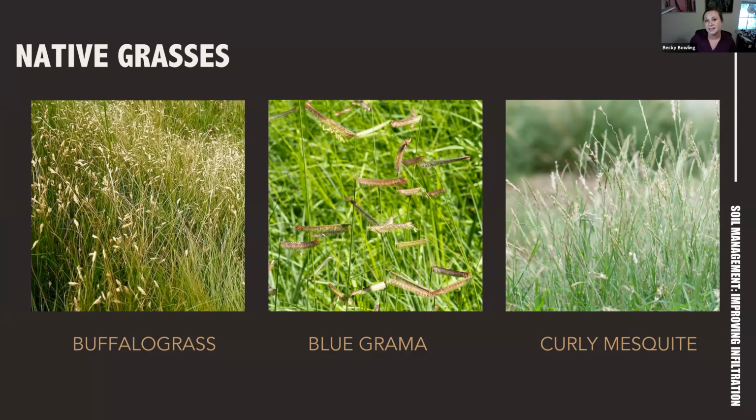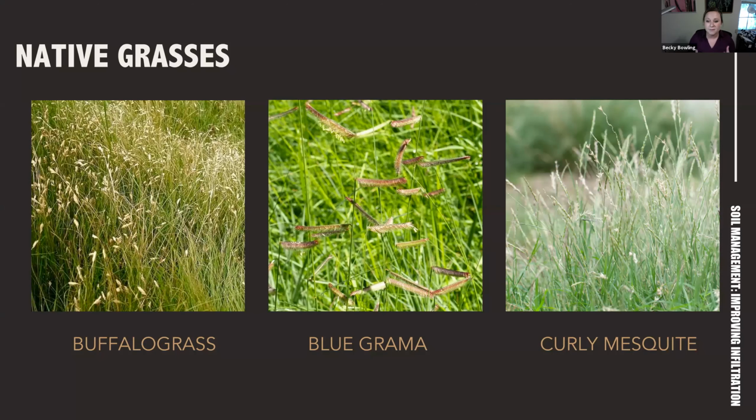Not everybody in the state of Texas is fortunate enough to live in a region where they can have healthy native turf grass. As we go further east and we get more than about 35 inches of rain a year, these grasses simply do not perform as well. They tend to get out-competed by things like Bermuda grass or weeds. They start to have issues with disease. And so really their sweet spot is right in those parts of Texas where we get between about 20 and 35 inches of rain a year.